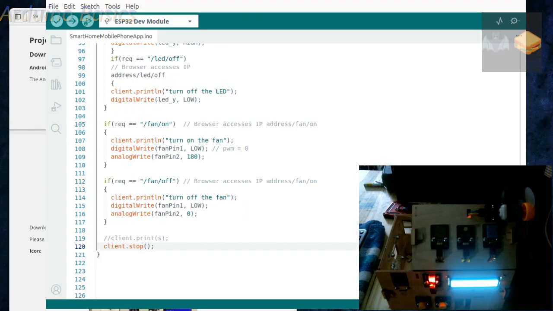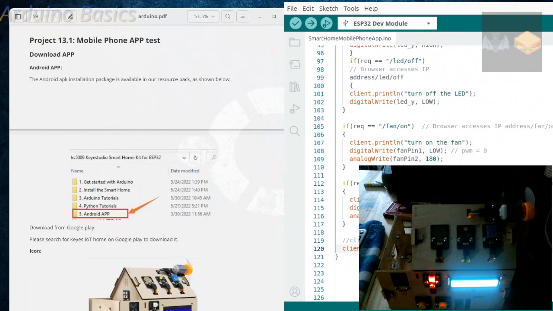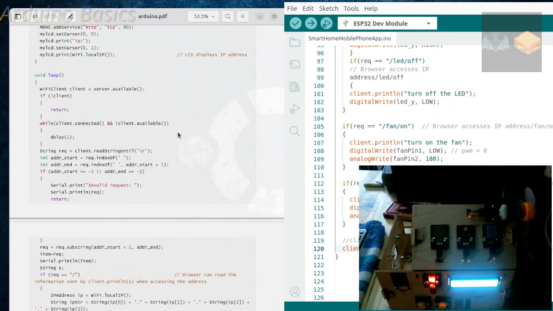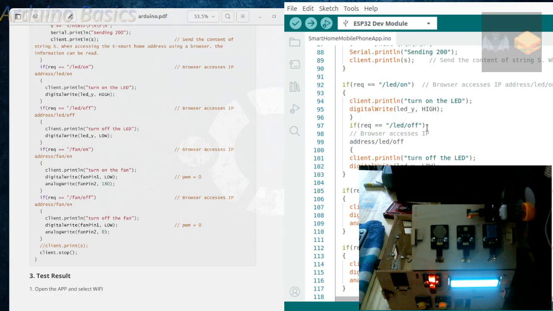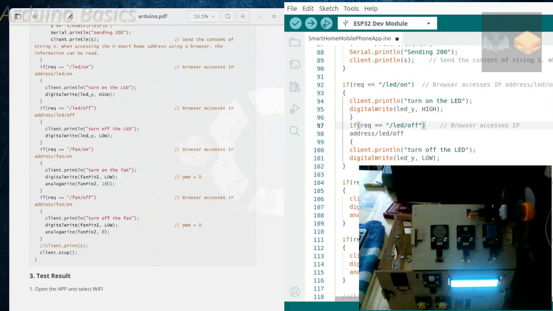What have I done? Okay. Now where's our code? Okay, so it looks like it's supposed to be that way. Client print S, it's just a weird note. It's going to print something. So let's straighten that out.